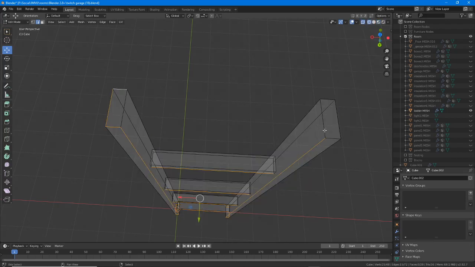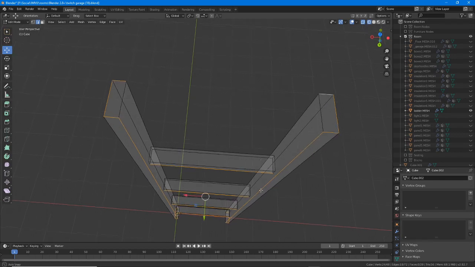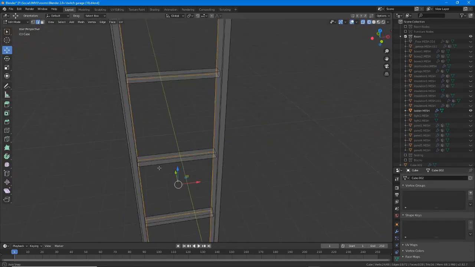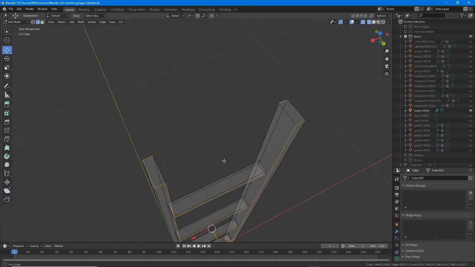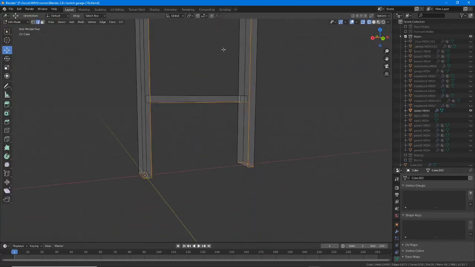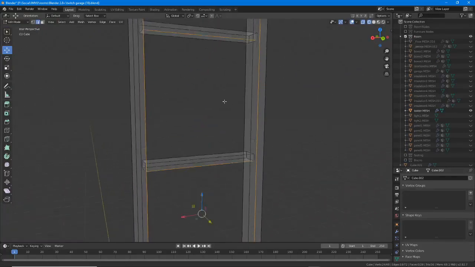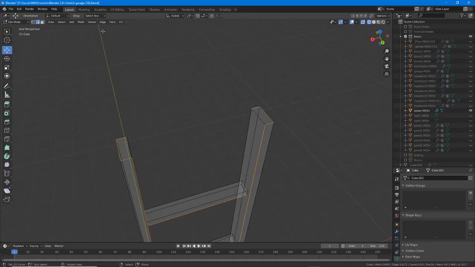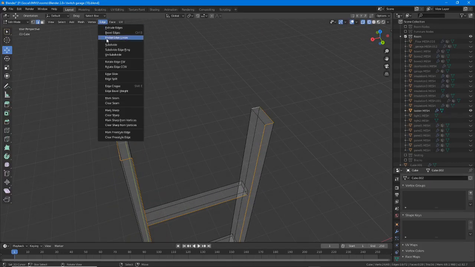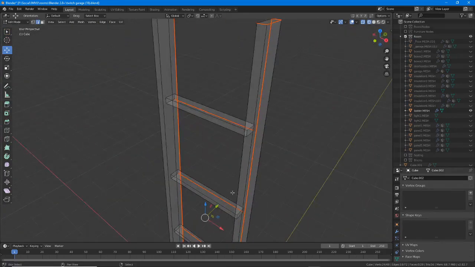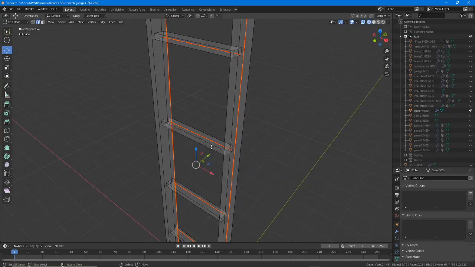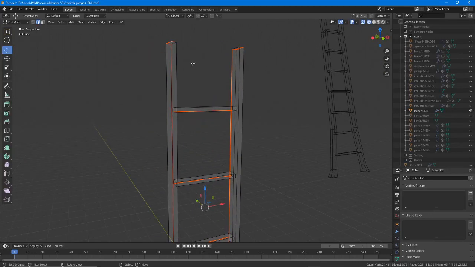Do that same thing again on the top. Just going to so it makes it easier to see. So that's what we've got. So that's the top, that's the bottom. And all we do is edge, mark seam, they'll highlight orange. And what this will do now, switch to UV editing.